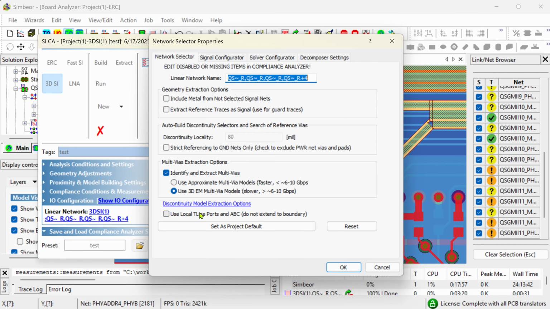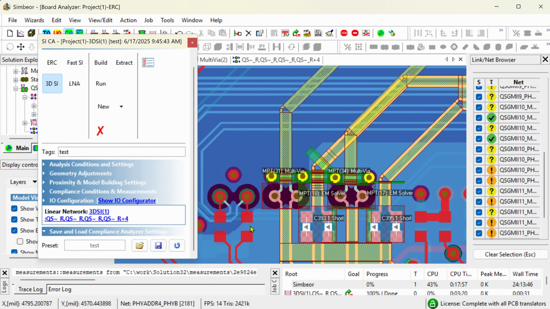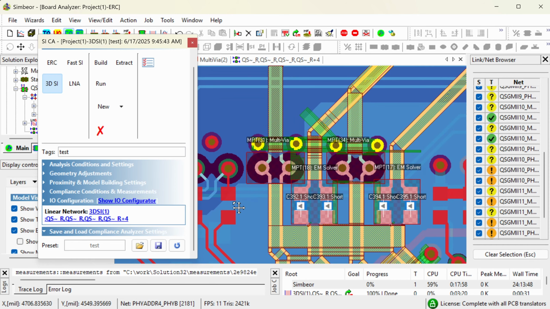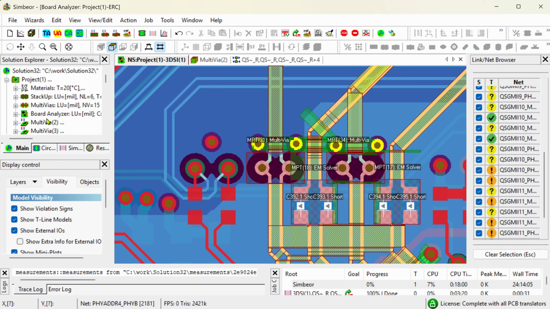That reduces the simulation time, first of all, reduces the number of resonances at high frequency created by the boundary conditions, and overall is more accurate. Simbeor uses a special case of absorbing boundary conditions, capacitive boundary conditions, specifically designed for PCB and packaging interconnect.